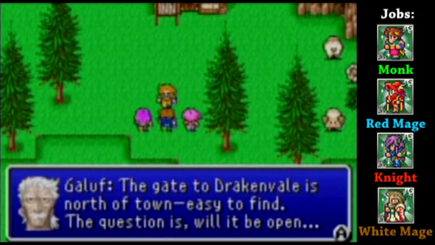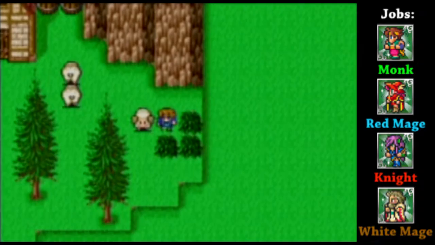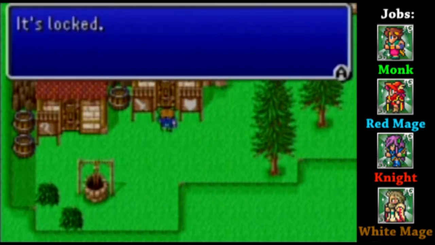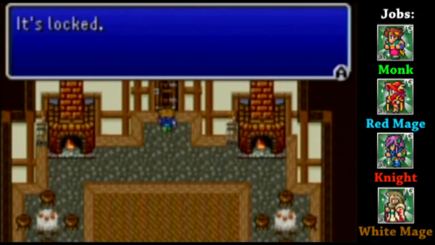But right up over here is this town, Quelb. The gate to Drakenvale is north of the town. Easy to find. The question is, will it be open? So we got ourselves another new town over here, and there's not a whole lot we could do around here. I think it's locked. It's locked, so yeah, we can't really go anywhere right now. That room's open here. It's locked, so that one.